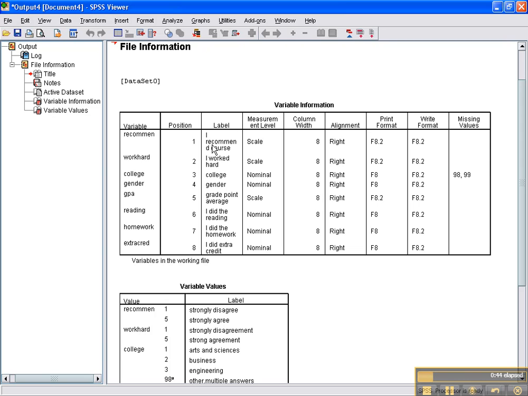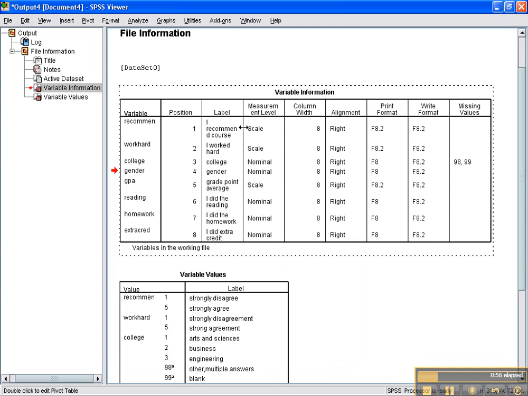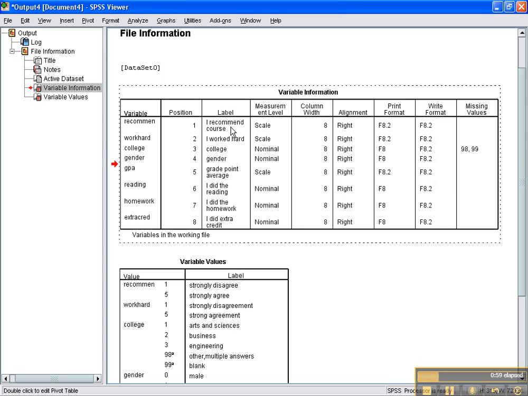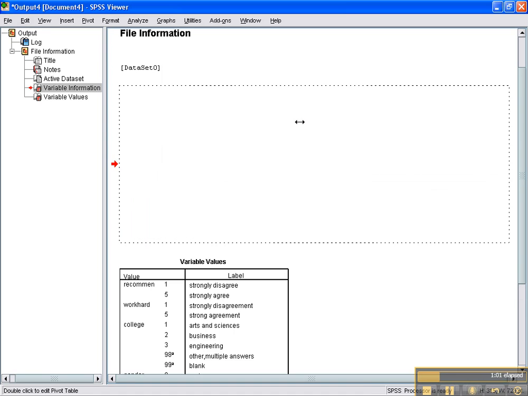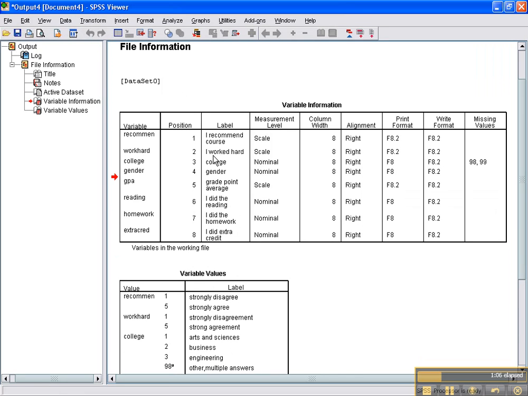Here are labels. Now, depending on who knows what, your columns may be a bit off. It doesn't mean anything. I just wanted it to look a little bit neater for you guys. So I'm going to double click in here and just pull that over a bit, so that recommend is on one line, and so that measurement level is on one line. Okay, and then click outside. I've changed nothing except those two lines. It's just something that was completely cosmetic. That's all. Here are variable names. Position is simply the order in which we entered the variables.